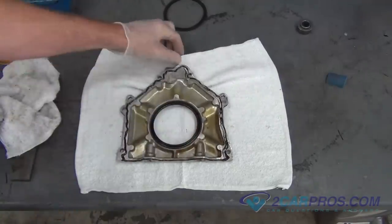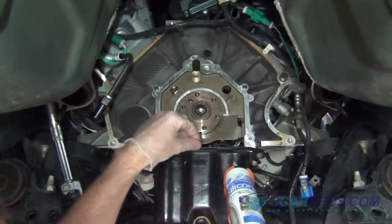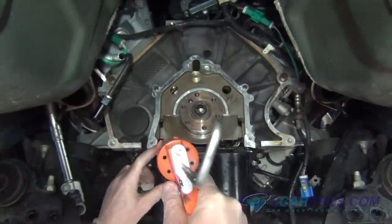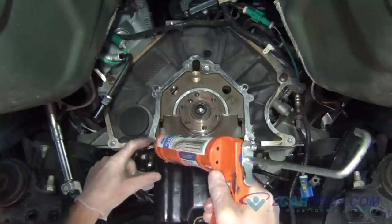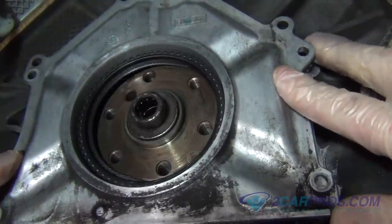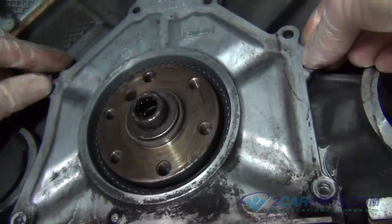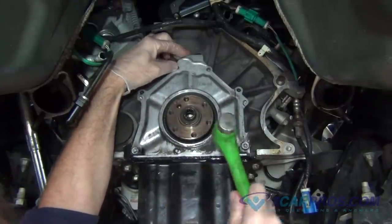Using brake cleaner and an old shop towel, wipe away the surface on the engine block where the rear main seal assembly will be touching. We like to use a thin bead of silicone rubber between the oil pan and the assembly. Our next step is to gently install the rear main seal, then install and tighten the hardware bolts in a cross pattern formation, evenly using the appropriate size socket. Using a small hammer to help install and settle the rear main seal assembly by lightly tapping the housing.